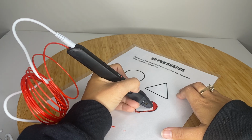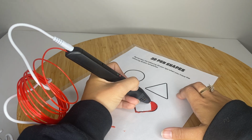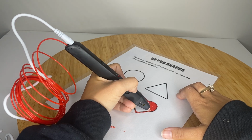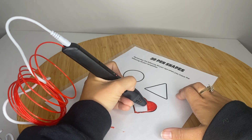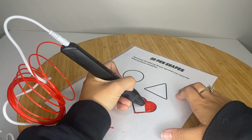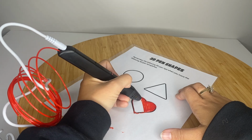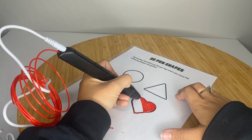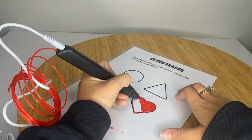And you'll get better and better at this as time goes. I'm not the most artistic person, so I personally like using the 3D printer where everything is going to be precise. But 3D pens are fun too, and my kids do love them for activities and to make some fun toys. So you just go back and forth, filling in your outline of your shape.